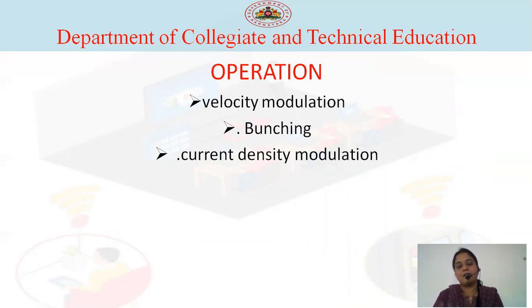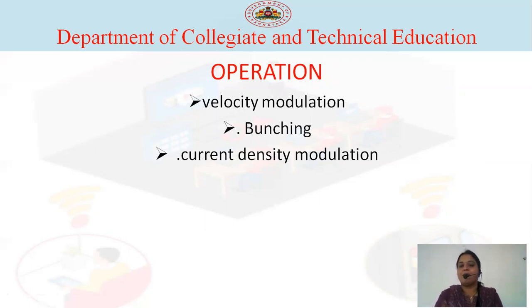But here the velocity modulation is taking place. Why? Because the input RF is applied, and depending on the polarity of the RF signal, the velocity will increase or reduce. Therefore, the modulation of the velocity is taking place. The second process is the bunching. At some point in the drift space, all the three electrons will meet and the bunching will take place. The high velocity electrons will give up their energy to the low velocity electrons, and in this way, the bunching process completes.